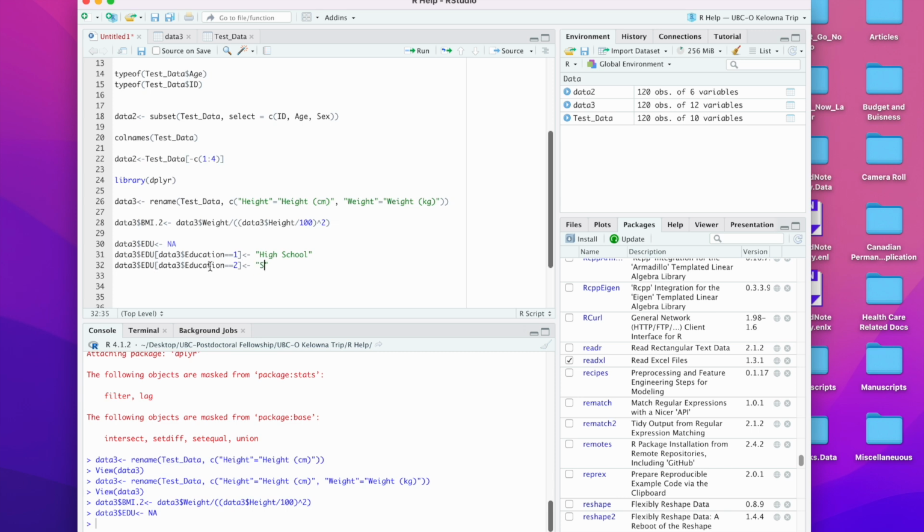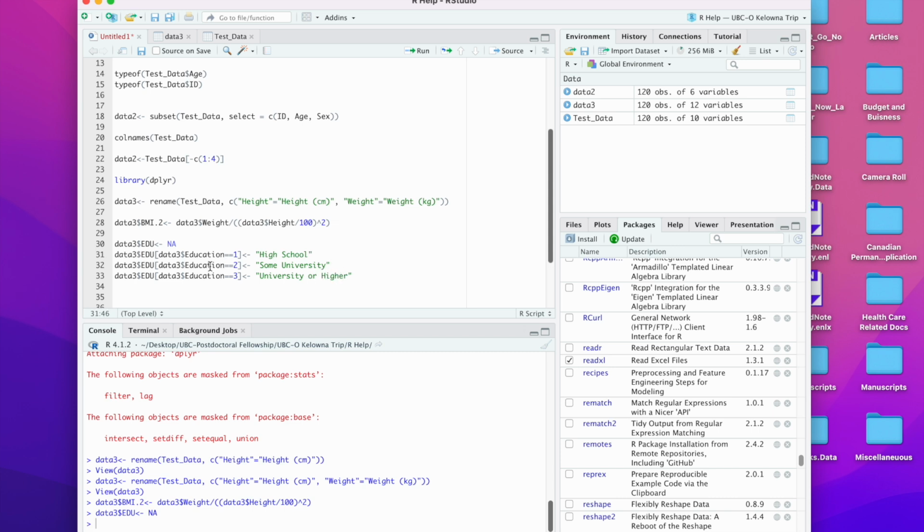So in this case, we would just put some college or some university. And then lastly, a person that has an education of 3 is somebody that we're going to say has at least a university degree or higher. So here, we would just put university or higher.